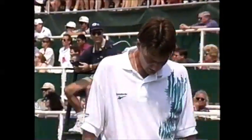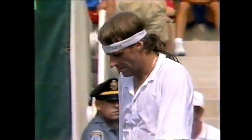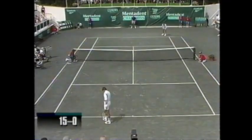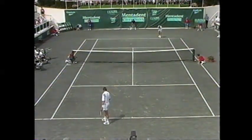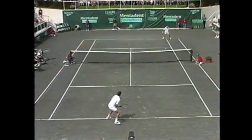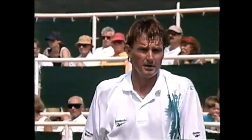Before Bjorn hit it. Well, Borg really just dinking the ball back in the court. 30 left. The wind in a bit of a lull just then, and Borg getting used to being able to hit out into the wind. It's blowing from Connors' west end of the court towards Borg's east.